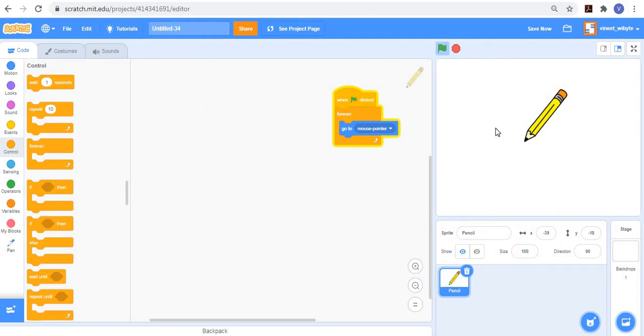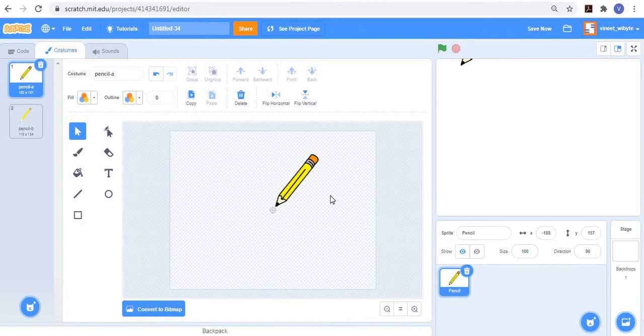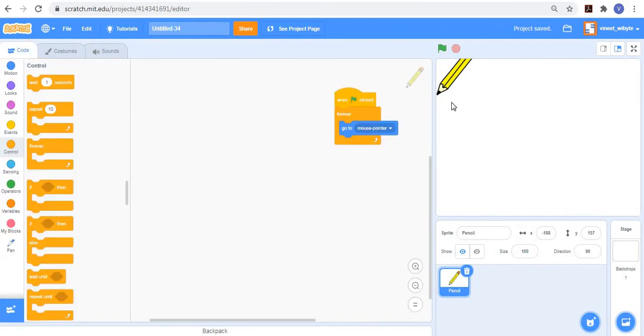This happened because, as you remember, we put the costume a little bit offset from the center, right? Now, let's say, just for the sake of exploration, we undid that part. Say we did something like this, right? Let's say we put the center of the pencil on the center of the sprite, on the center of the costume. Then when I say go to mouse pointer, you notice now my mouse pointer is in the middle of the pencil and it gets a little bit clumsy for me to draw anything, right?